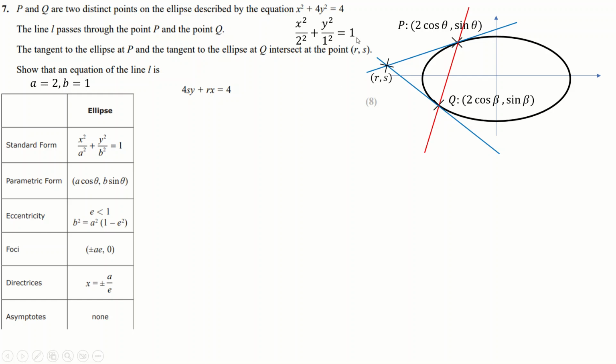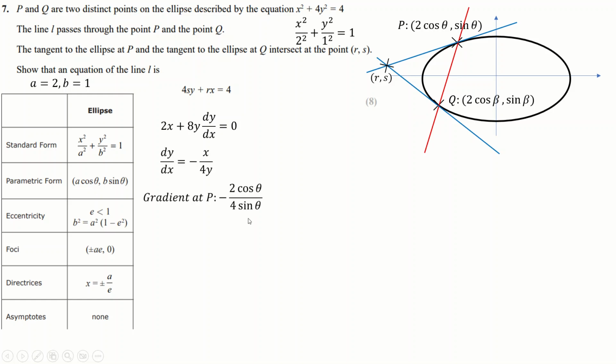So okay, the first thing we have to do is differentiate this, rearrange for dy by dx, and therefore we can find the gradient at this point by putting in this y coordinate and this x coordinate, like so. By the way, I've defined these as these coordinates because that's what this means. And I put a theta here because for some theta it might be there, and for some beta it might be down here. So just to explain where those come from, it's just this bit here.